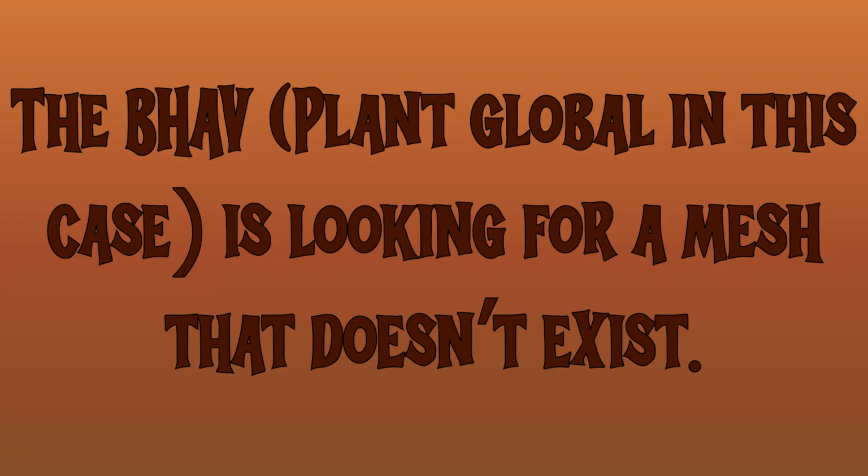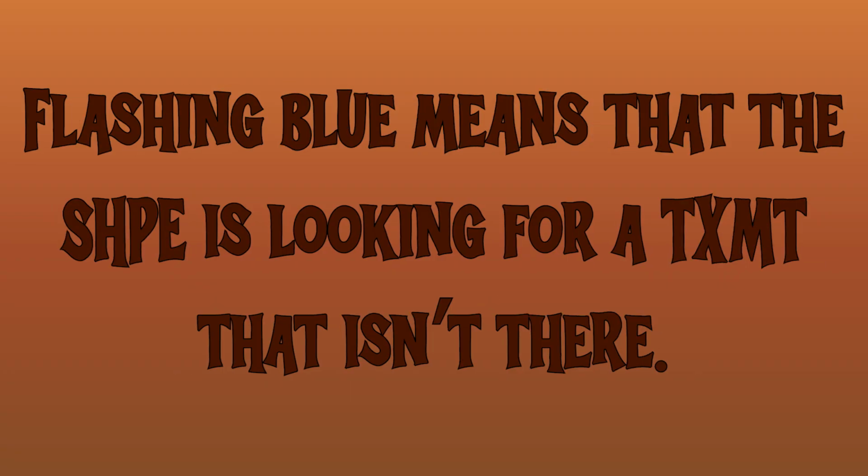What would happen if you tried the plant that you're having an issue with, if you just extracted the mesh and the texture and cloned it and then rebuilt it using one of Tvickie's templates and then tried it again? That would probably do it. That's a good idea. I think that's what the issue is. Flashing blue means that the shape is not finding the TXMT. Yeah, I think so, because I can see the shape of the mesh. So it's the texture that's missing. Not the texture, the material. Yeah, sorry.